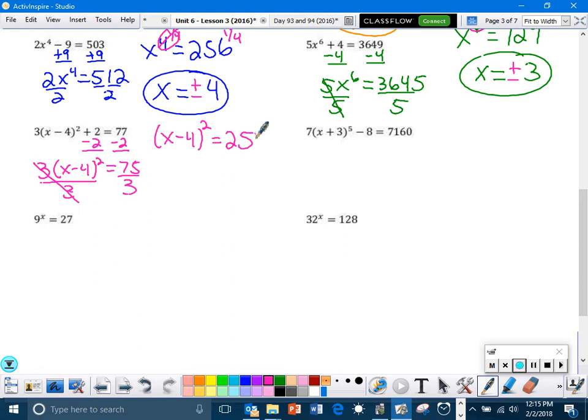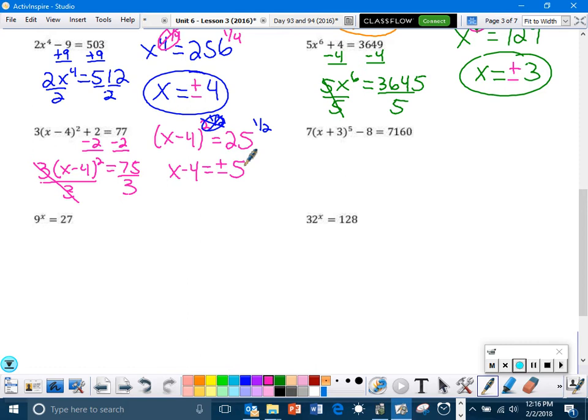Now, this one, there's a little bit more here that we're going to have to do. Okay, the next thing is we are going to have to take the square root, or not the square root, but to get rid of the 2, we're going to use the half power. Again, the 2 and the half power cancel. So what we're left with is x minus 4 equals. Now remember, it's an even exponent, so it's going to be a positive or negative 5. Whoa, okay. Again, pause and think about what I just did, if you need to.